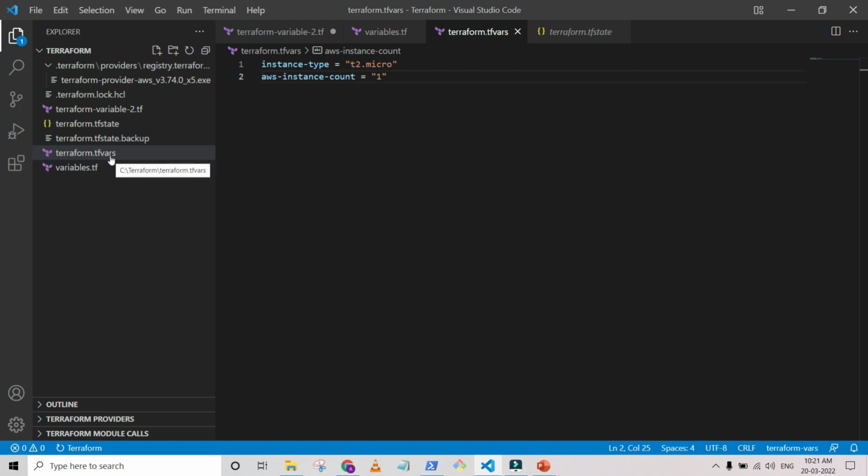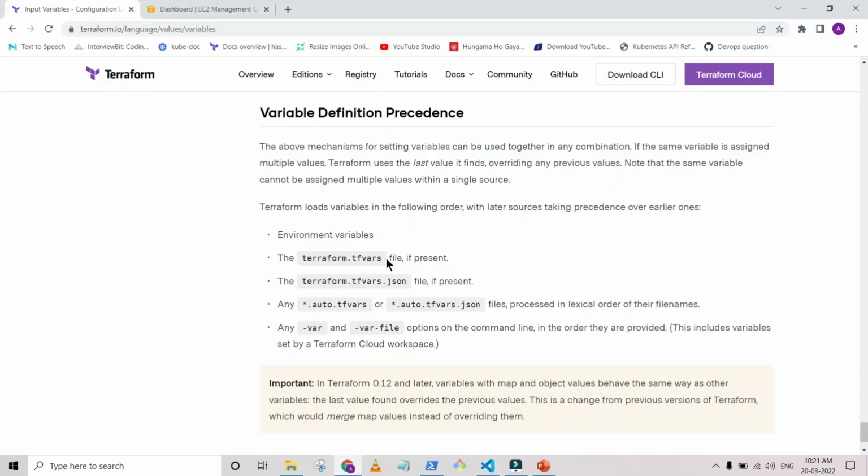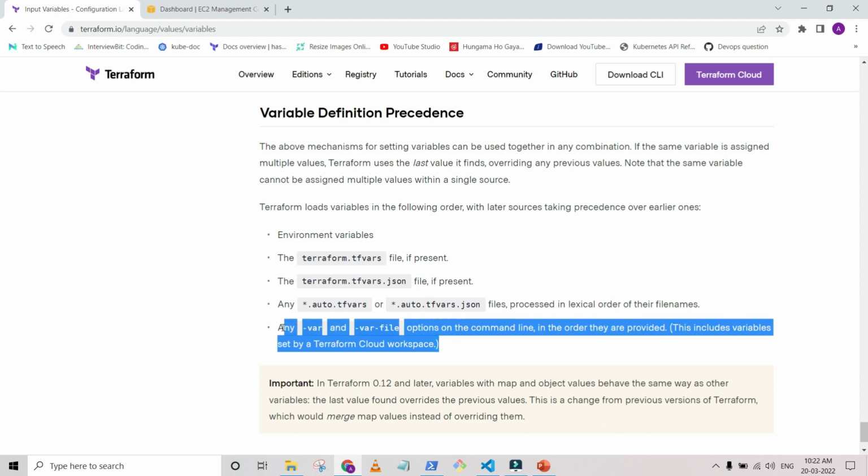For terraform.tfvars files, Terraform will automatically pick them. Now these variables have the lower precedence and this one is the higher. So if the terraform.tfvars file exists, like in this example, this file exists, and we don't have any of the others. This also has the lower precedence. This one is the higher precedence. We don't have this file, we don't have this file, and we are not going to override with the CLI command, because that has the very highest precedence.